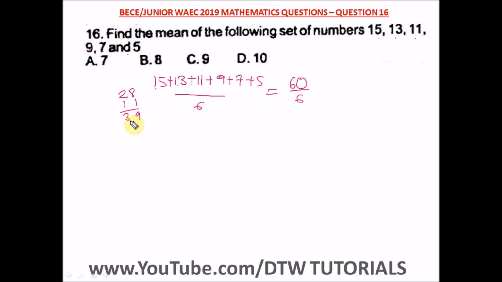That'll be a 9, and 3, 39 plus another. If you add all this up, we have 5 plus 7 is 12, and 12 plus 9 will give us what? 21. So add this up, we have 9 plus 1, we have a 0, which is 10. And bring this 1, plus 3 is 4, and 4 plus 2 is what? 6, which is 60. So 60 divided by 6, how many times will 6 go in 60? Definitely 10 times. Okay, so our mean here is what? 10, and our right option is option D.